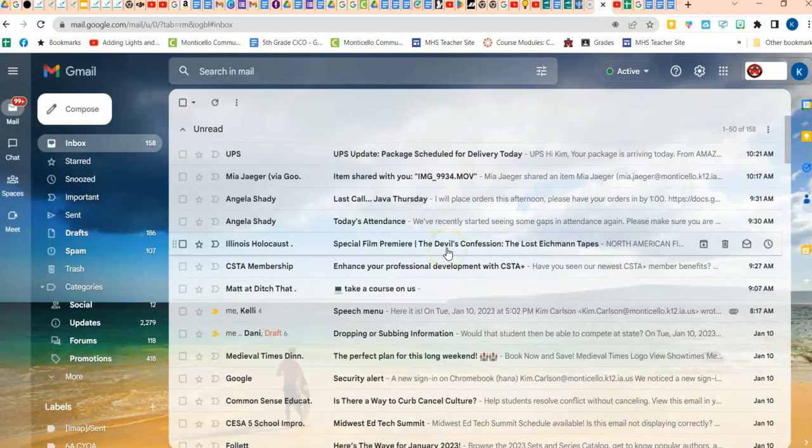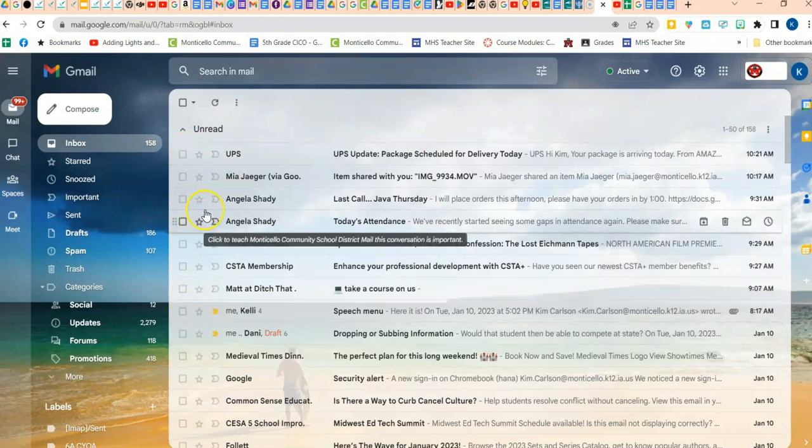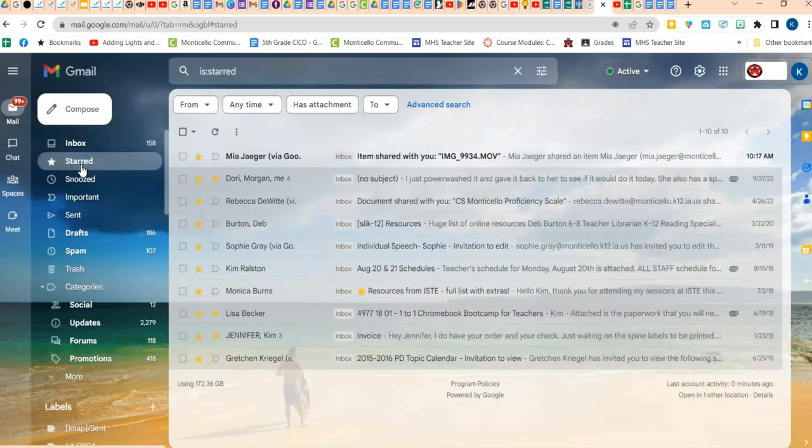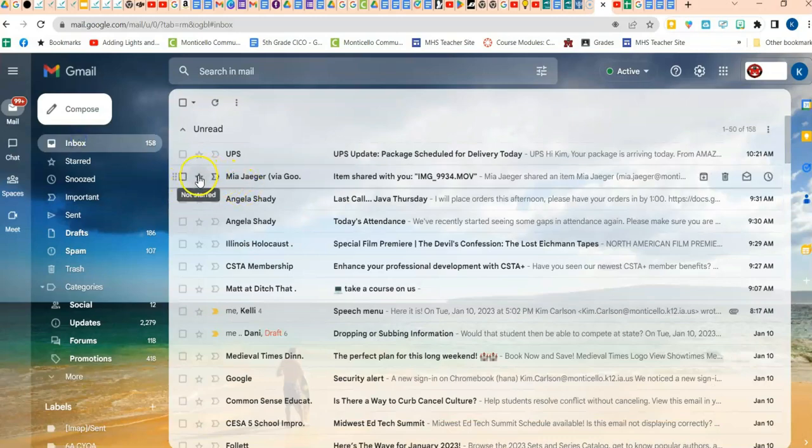Now let's talk about the ability to star emails. You have these little stars off to the side right here, and you can actually go ahead and click on them, and it will put a little gold star by them. What happens is then it actually throws them in the starred folder off to the left right here, and it has all your stars sitting over there. I can unstar this one and go back to my email. So I can click it on or I can click it off.